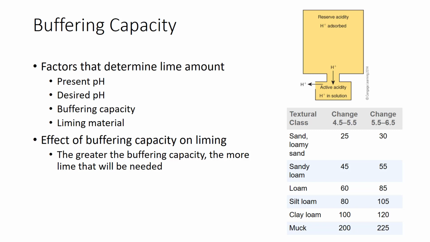However, pH itself does not tell how much lime to apply because it measures only the hydrogen ions in solution, not potential acidity, hydrogen and aluminum adsorbed on the colloids. Hydrogen ions in solution can be termed active acidity, while adsorbed hydrogen and aluminum is reserve acidity.